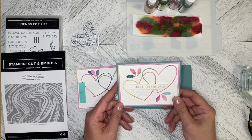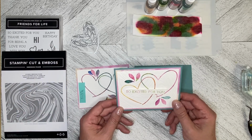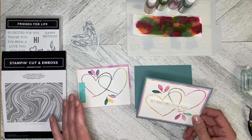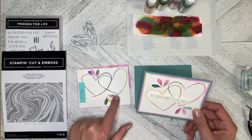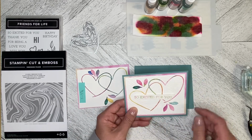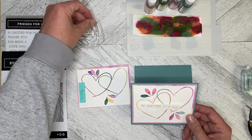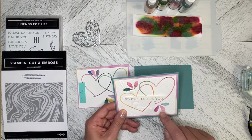This is the last card in our series using the Friends for Life bundle and the Full of Life Designer Series paper. So in this card, I wanted to use up all those extra pieces that I created when I made the other cards. So these are the outsides of the hearts when I cut them out. And then these are all the pieces that came out of the middles from here that I decided to use up.